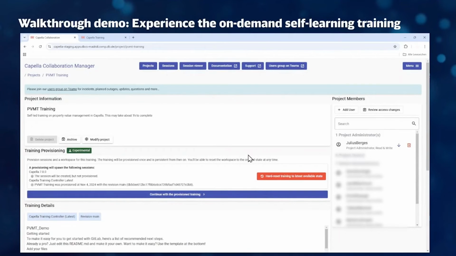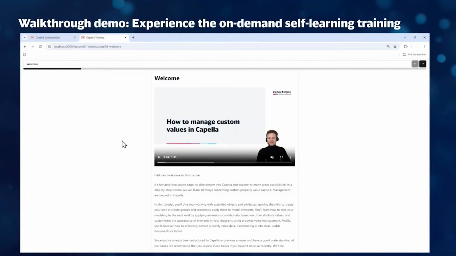This page informs you about the topic of the training, outlines the goals, and so on. Let's start the session. Since I am currently working on the content, I can run it locally to have faster iterations. For the introduction, we have implemented a short video explaining the objectives of the training, what to expect, and so on.